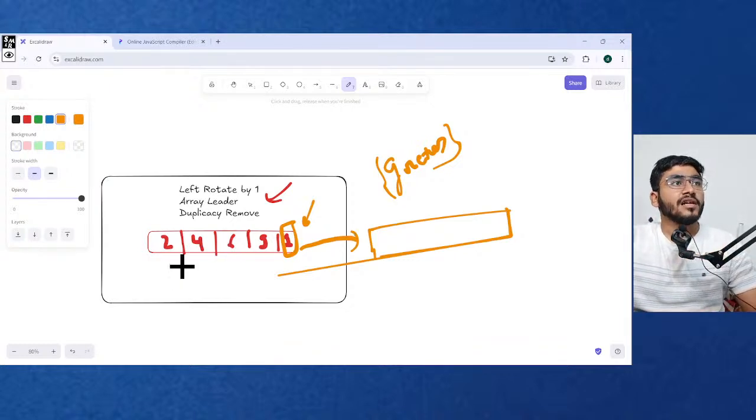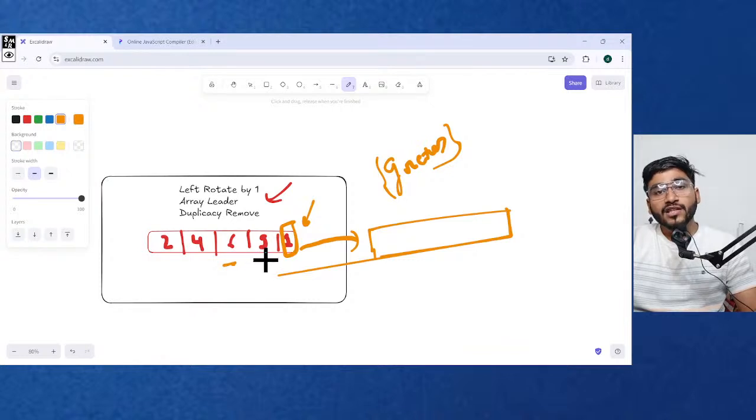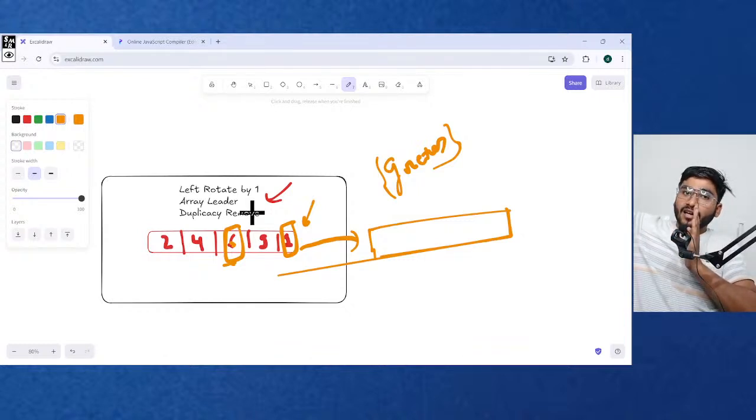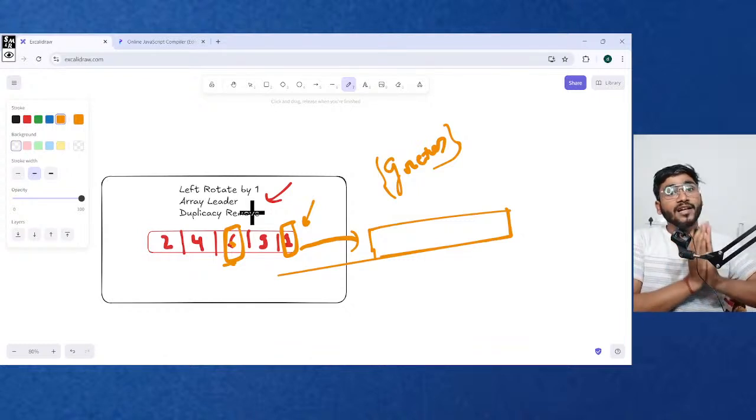Let me explain. Suppose 6 is there, right? To the right of 6, 9 is there. So 6 is not a leader. Why? Because for any element, all elements to its right should be lesser than that element.